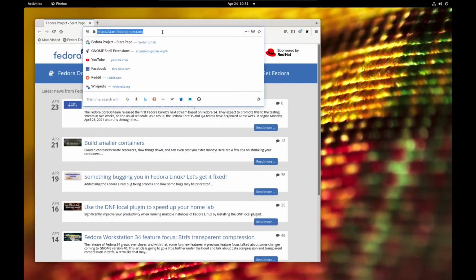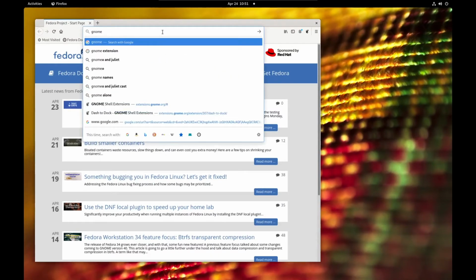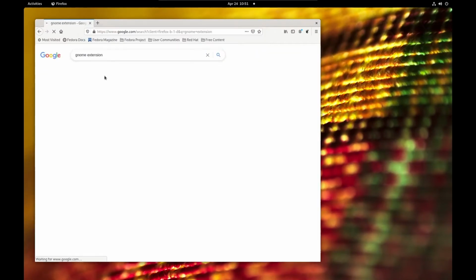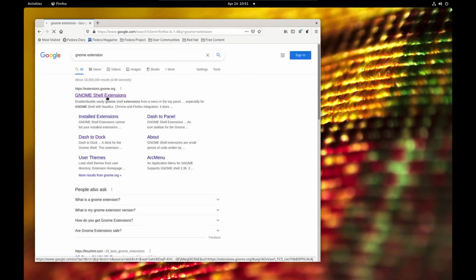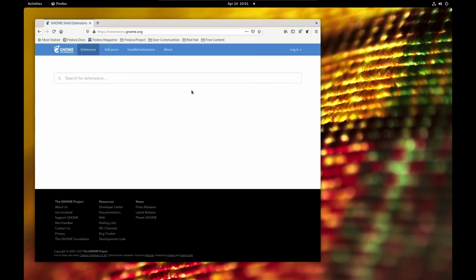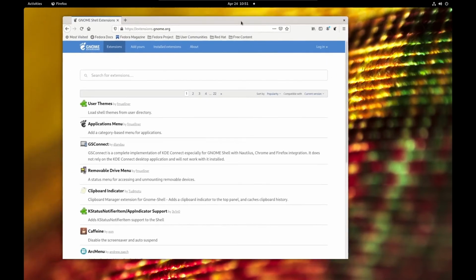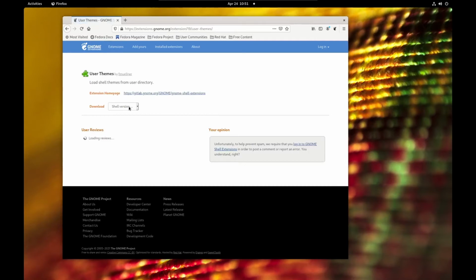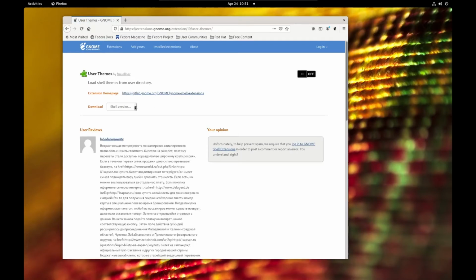Anybody who's used Linux before knows that extensions are very important, and anytime you switch over to a newer version, you need to make sure that the extensions you use have been updated. Here I just wanted to show you a couple of the ones that I use personally, and some of them are updated. You can see here that User Themes does have an update for GNOME 40, as well as the next one that we're going to look up.